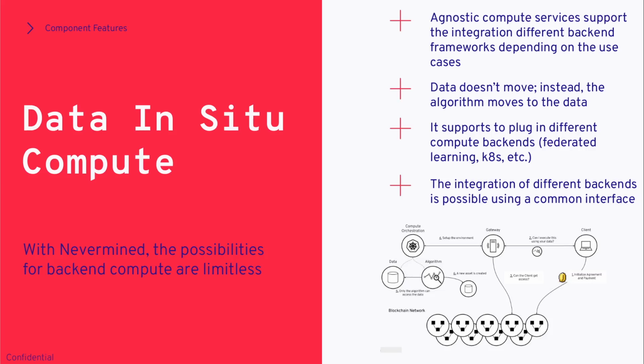In this demo, we're going to be showcasing the compute to the data capabilities of Nevermind. Compute to the data is used for when data providers don't want to allow data consumers to simply download the data. Instead, they want to still monetize the data by allowing data consumers to just run generic computations over the data.